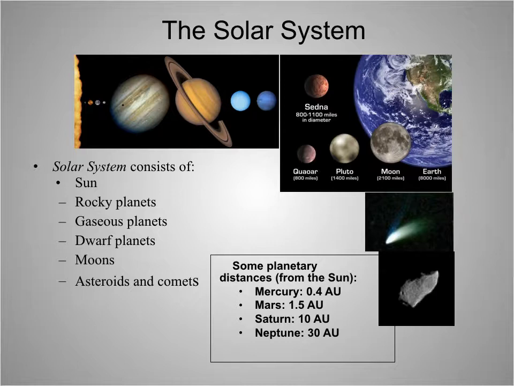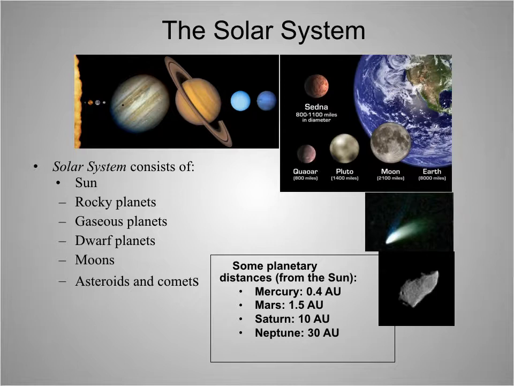Okay, so our solar system now, we know that it consists of a lot of things. In ancient times, there were some of the planets that were visible to the naked eye, namely Mercury, Venus, Mars, Jupiter, and Saturn. You could see them as twinkling objects, and so they didn't really know that they were worlds like we know them today, but they were obvious to the naked eye ever since the advent of humanity.